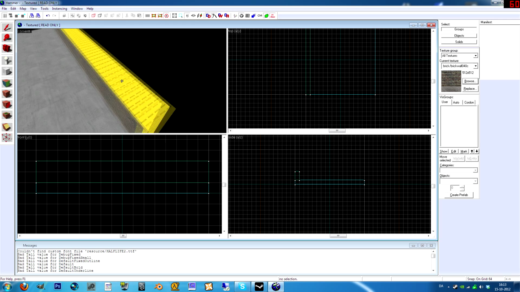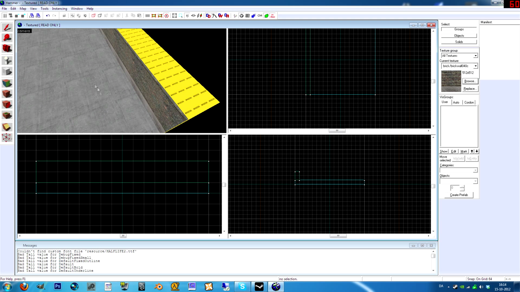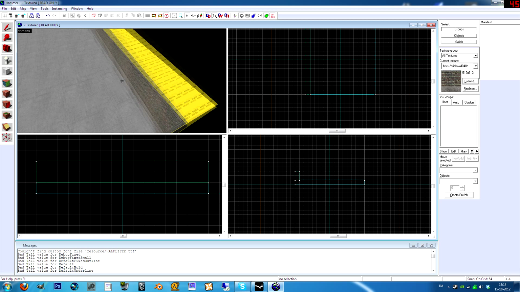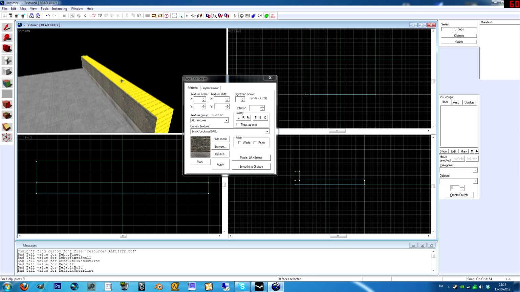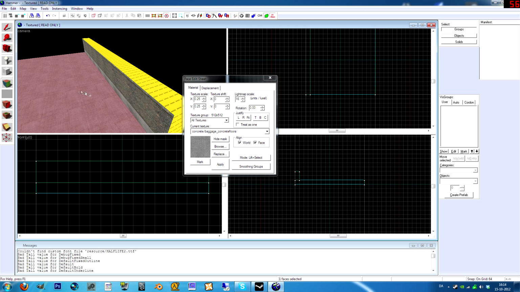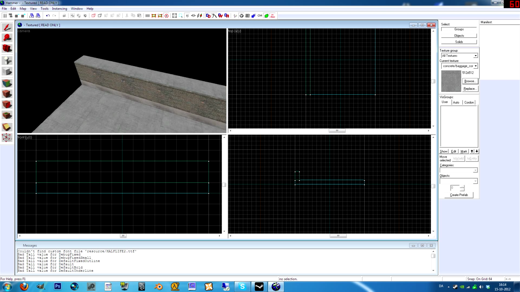Okay, now I also want the texture up here. I want this concrete texture that we've got right here, but I don't want to find it again in the texture browsing tool. So what I'm going to do is I'm going to go in there and just left click this ground, and it's going to copy over the texture and its properties. Then right click up here and you've got the texture on the top. And it's really as basic as that.